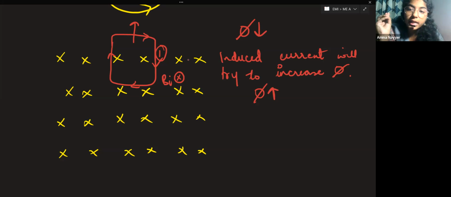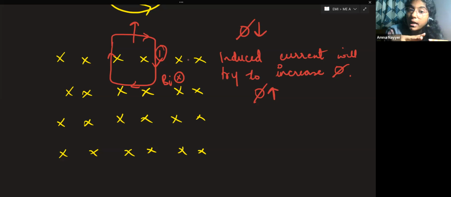Now, what is the aim of the induced current? It is to increase the magnetic flux. Somehow it has to develop such a direction that the net magnetic field should increase. The magnetic flux has to increase. So forget the decreasing magnetic flux; your aim is now to increase the magnetic flux. So if I have to increase the magnetic field, I will want the induced magnetic field and the original magnetic field both to point in the same direction, so they will get added.